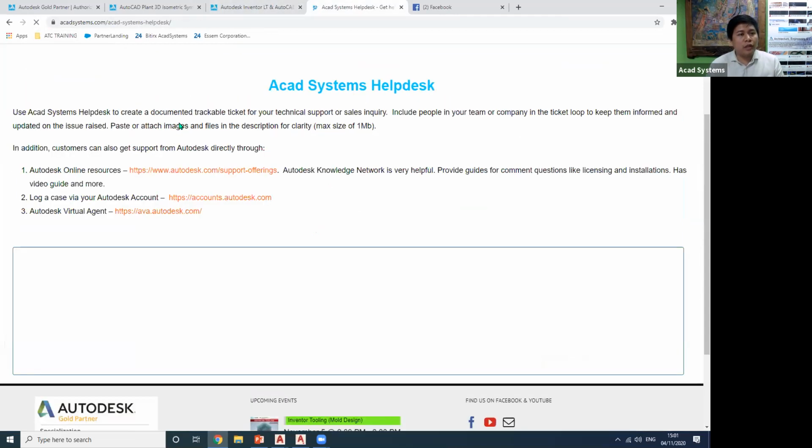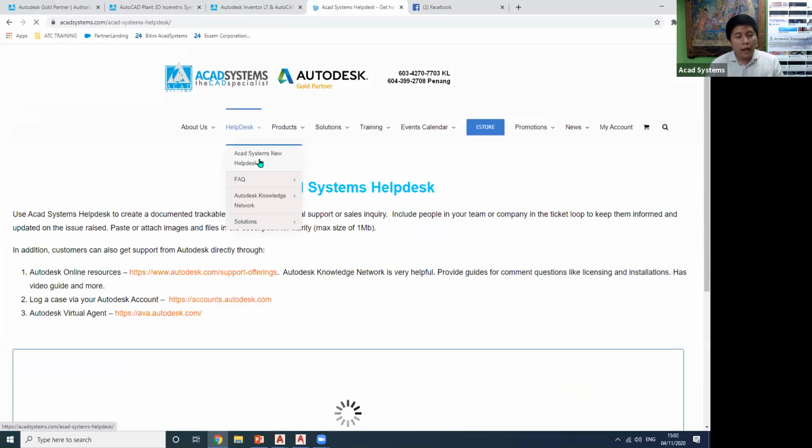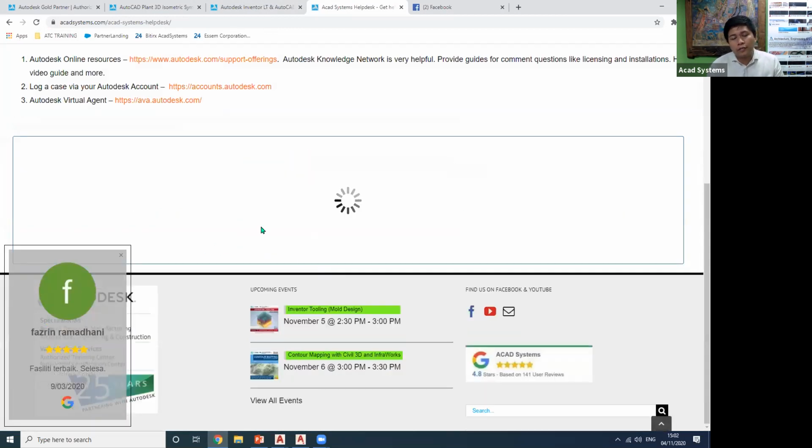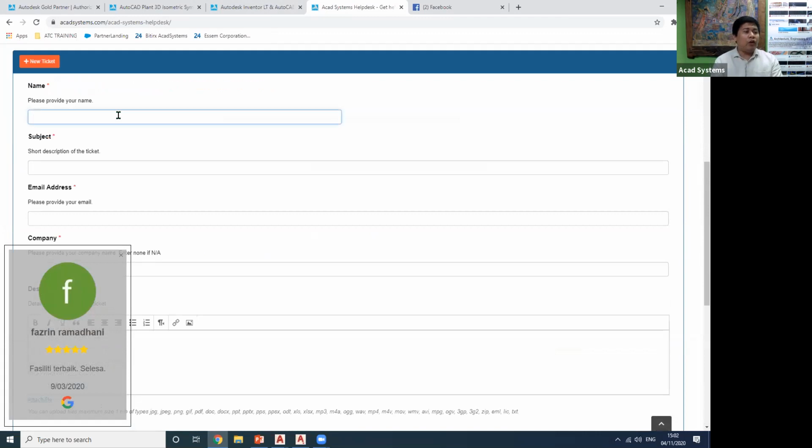You can go to here, Acad System Help Desk, click on Acad System New Help Desk. For those who are first time, continue as a guest. Click here, key in your name, subject, for example plant 3D isometric drawing symbols issue.